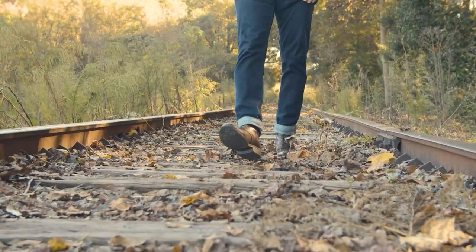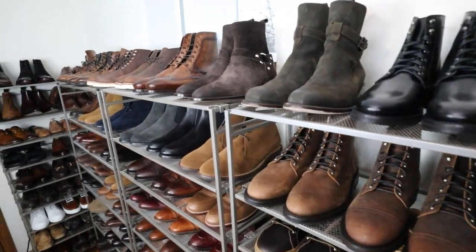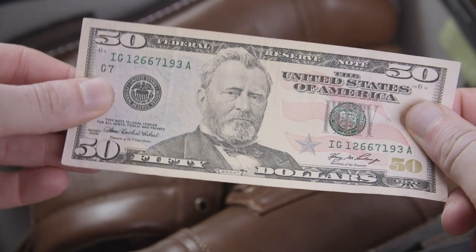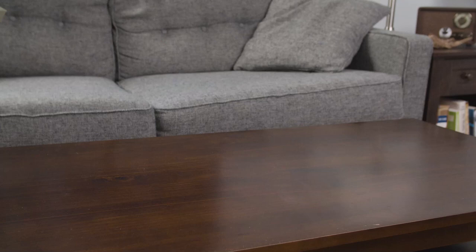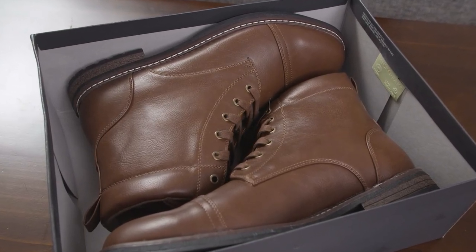In the fall and winter, there is no better footwear than a pair of good leather boots. But if you've shopped around, you know that prices are all over the board. Why is one pair of boots less than $50 while another is up in the hundreds? You're just paying extra for a brand name, right? Well, that may sometimes be true. Boots are one of the items where you often get what you pay for.